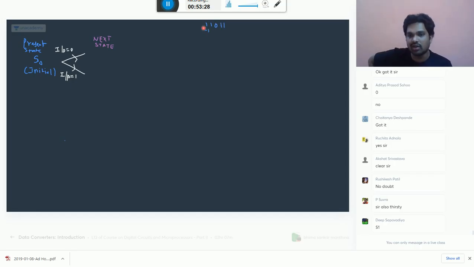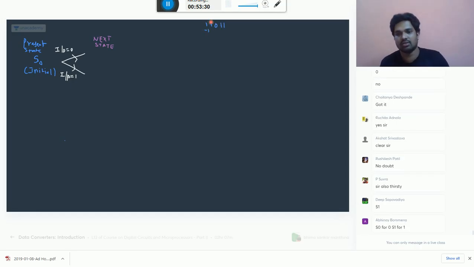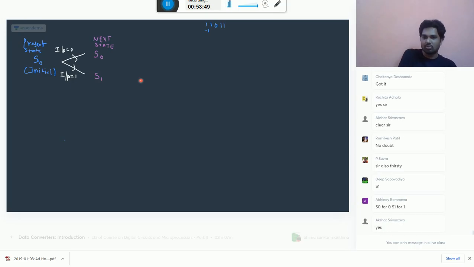First, I should get 1 to start the sequence. If I get 1, I will go to the new state. If I get 0, I will stay at the same state until I get the 1. Everybody understand this simple understanding or not? Forget about output for the time being. Don't worry about your output.